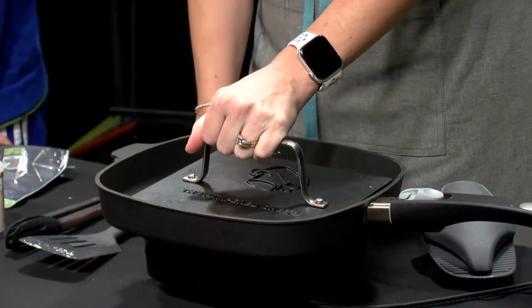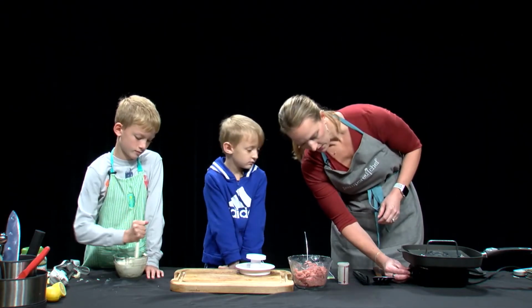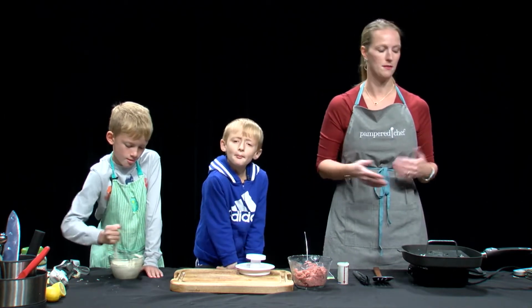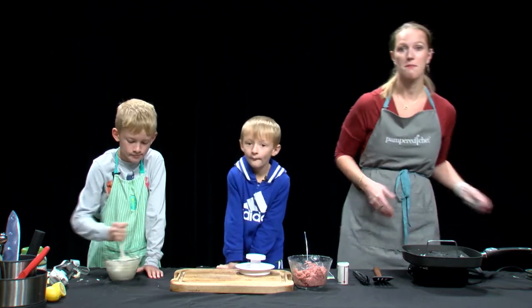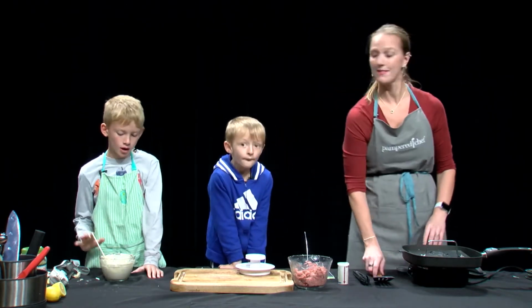Just flip it over. And you're gonna wanna cook it for about 4 minutes per side. And that'll give you a nice temperature of about 155 degrees is what you want for like a medium done burger. So we can get our thermometer out and we can check it again in just a moment. All right. How about that?